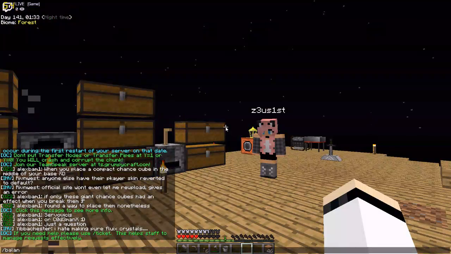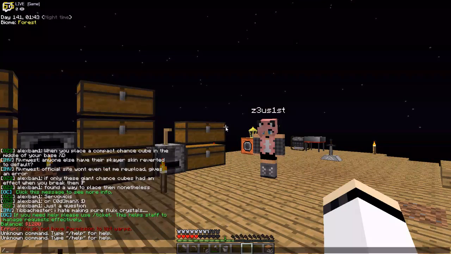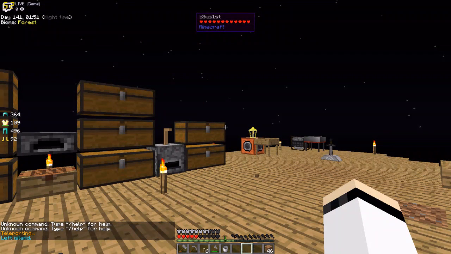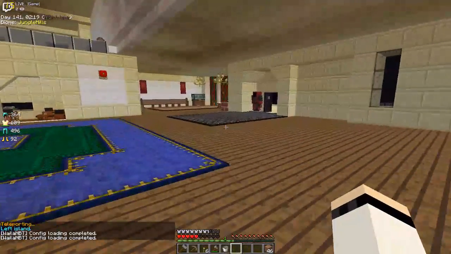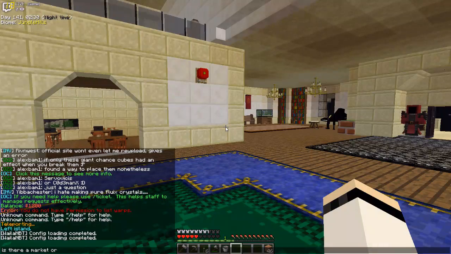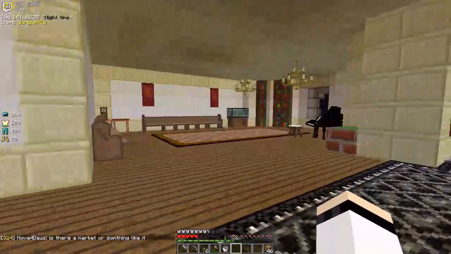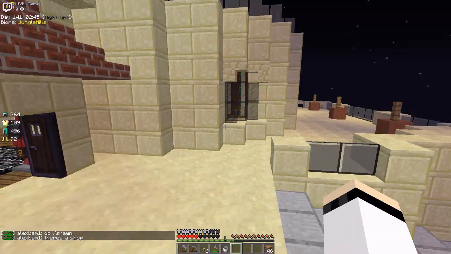I'm pretty sure... is there like money in this game? Wait, are there warps in this? Is there a market of some type in this pack? Do you know? Let me go to spawn real quick. Yeah, because we have balance and all that. Do you type /balance? Well, it's laggy as ever. Is there a market? Yeah. There's a... I'm at spawn.